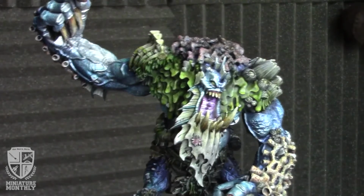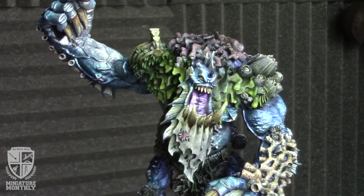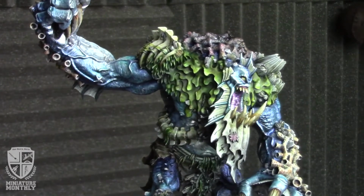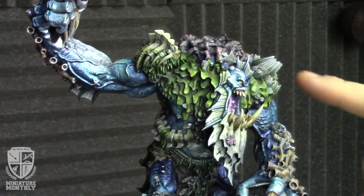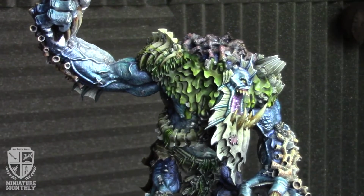Back painting some more fish scales. As you can see, I've completed quite a bit more work on the Sea King. Kind of jumped ahead a little bit. I wanted to paint in all of the seaweed and coral and do some of the details.